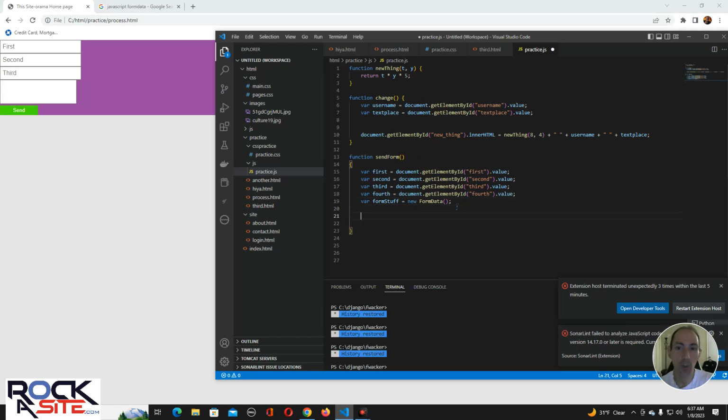When we send the form, which is all this, we want the FormData to be able to append it.